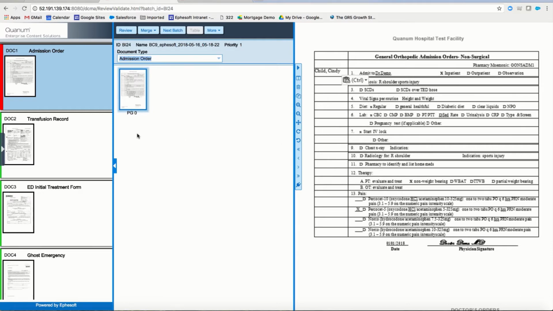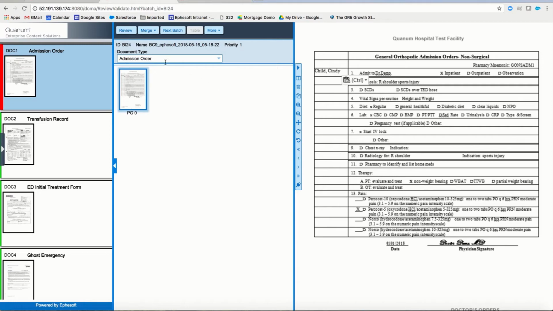On the left-hand side, this is color-coded. So green is good, red needs attention. So in this example, the first and last documents were very low quality. They were maybe a copy of a fax that was sent in to a hospital. So Effisoft correctly identified these. You can see that this was identified correctly as an admission order, but it's very low quality, so it's raising its hand and saying, hey, just check to make sure that this truly is an admission order. If it wasn't, I have the ability to pick from another document type, come in and learn the file, so next time it'll understand what that file is, and that uses our machine learning and AI algorithms.